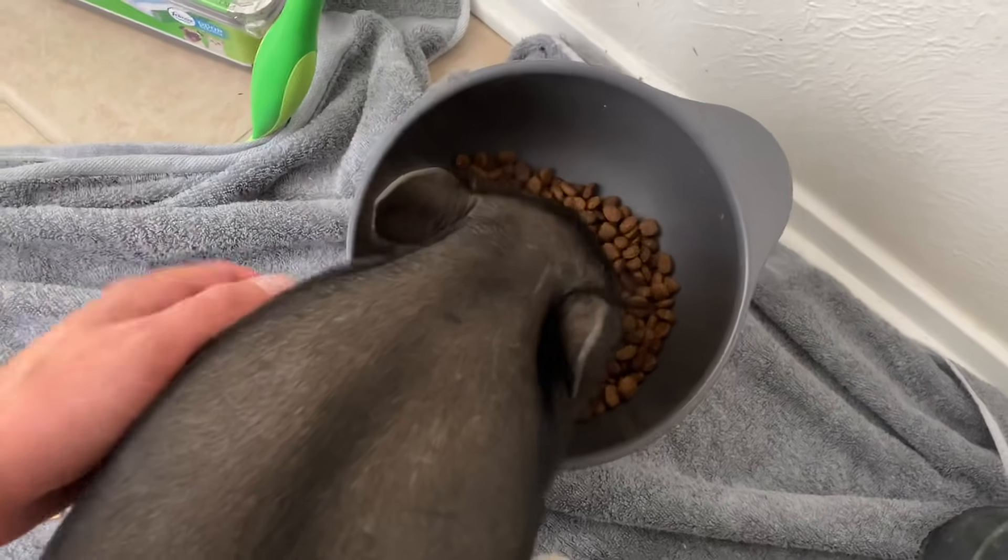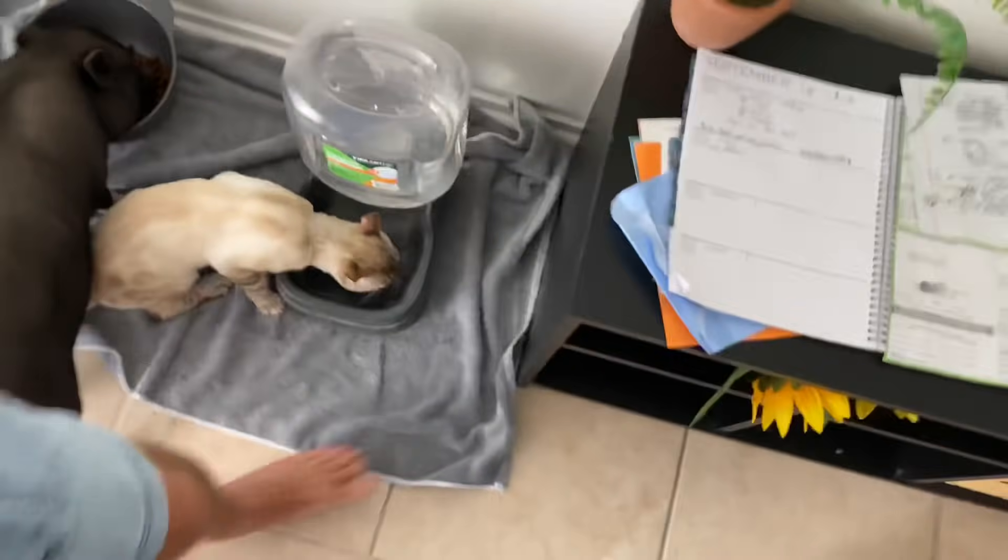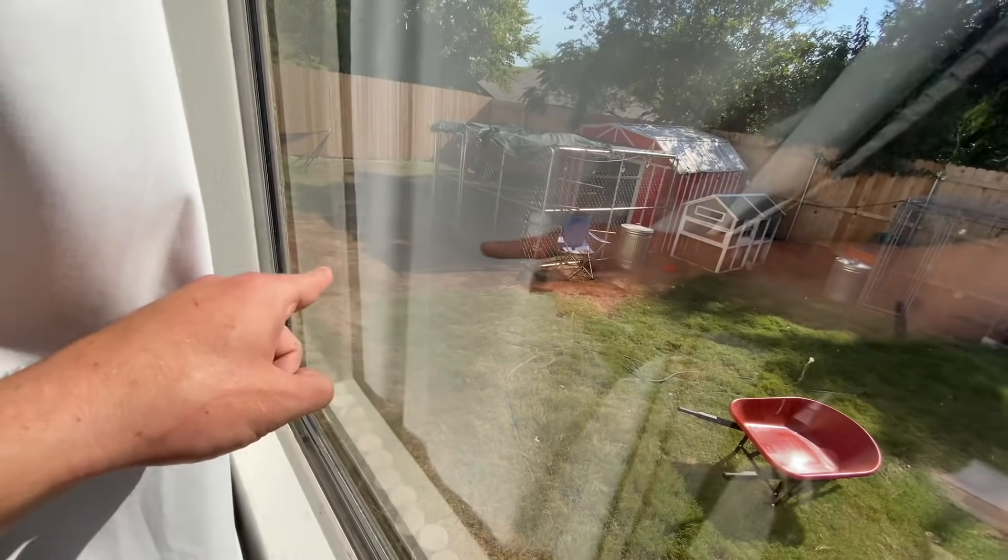Today I have a very big surprise for you guys. We're going to be taking Pringle to a fancy, fancy place. There is a new farm of a friend of ours that has some Kuni Kunis. And Pringle is at that age, and we're in a particular circumstance right now where all of the grass is kind of dead. Farmer Ben stayed up real late and reseeded the grass using that special mix from Walmart. That's a wheelbarrow I got — real proud of that. You know you're a man when you buy your first wheelbarrow. So I seeded all of the dry patches and things are doing pretty well.